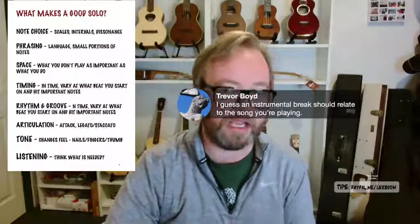Trevor, absolutely, an instrumental break should totally relate to the song. That's why, when I've got an instrumental break that would cover a whole verse, I quite often match the rhythm of the vocals, even if I'm changing the melody. And again, relate to the song you're playing. So in those little flourishes in between the vocals, you can match a similar thing. You can even get into a groove with a vocal, which would be a really good thing to do.